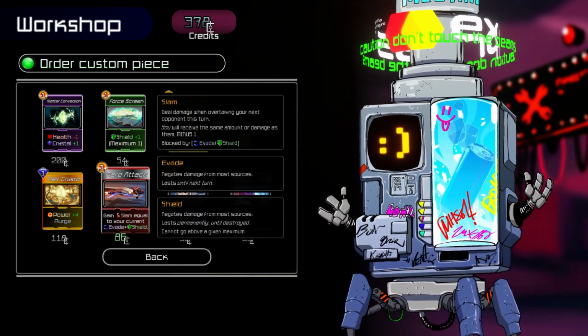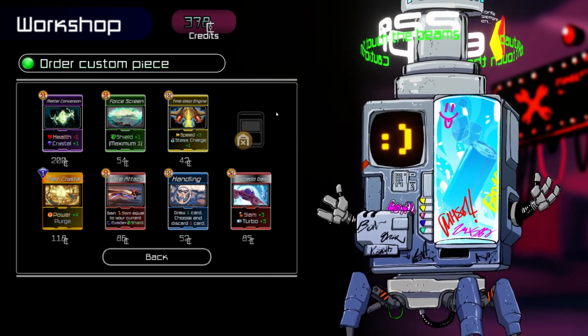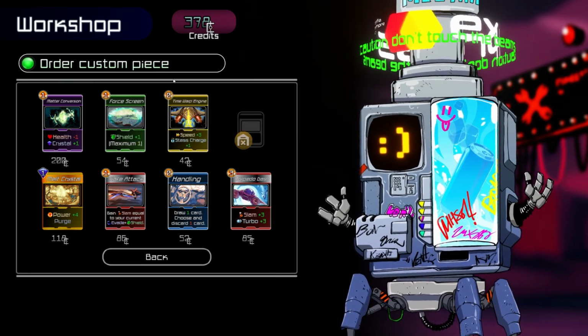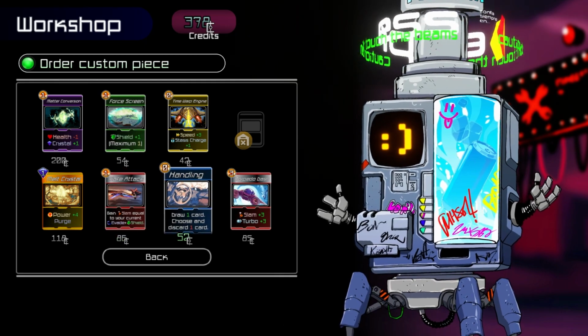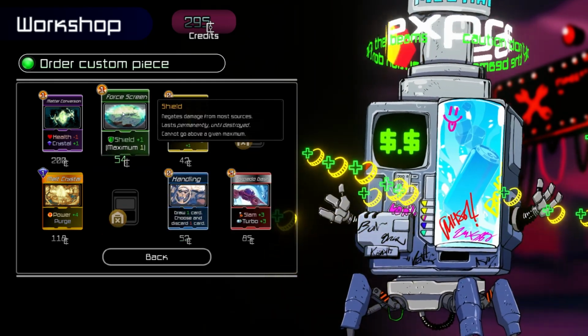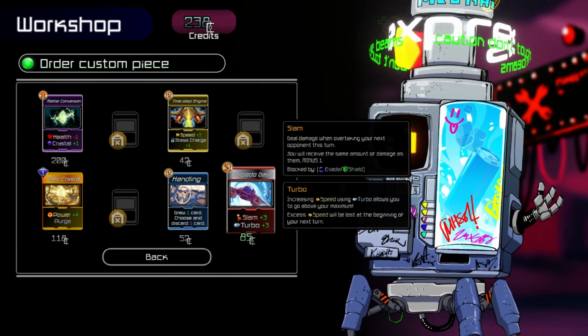Gain slam equal to your current evade and shield. Ooh, that is also a nice one, especially if we could pump our evade and shield up prior to doing it. Okay, I'll take safe attack. Sure, I see no reason not to grab that.